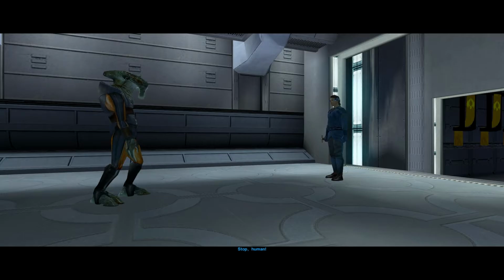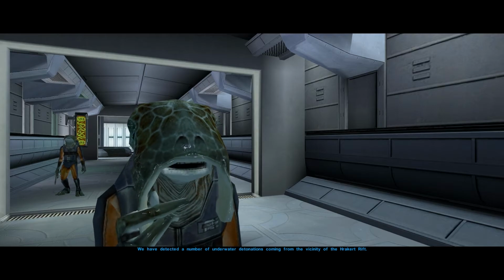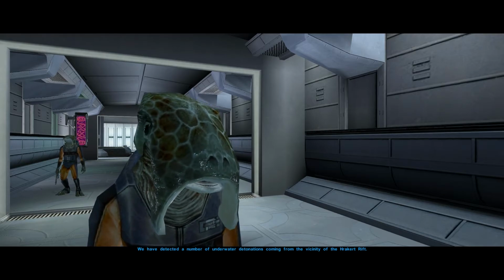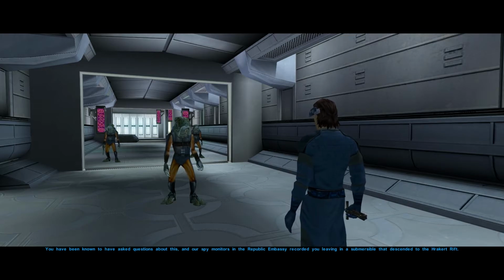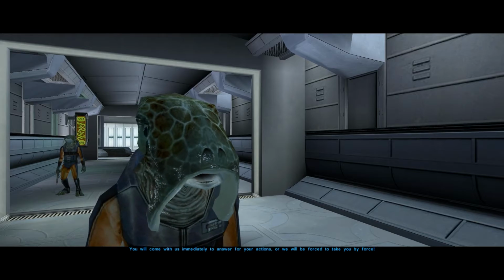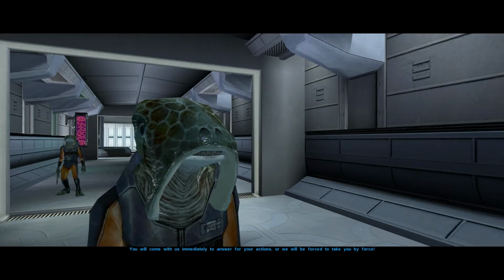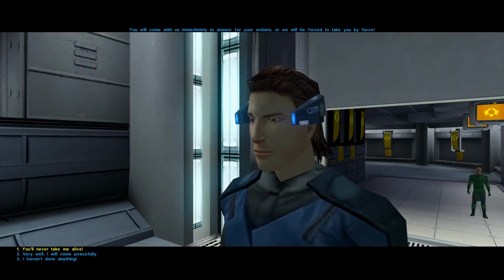Stop, human. We have detected a number of underwater detonations coming from the vicinity of the Bracket Rift. And? You have been known to have asked questions about this, and our spy monitors in the Republican Embassy recorded you leaving in a submersible that was descended to the Rackard Rift. You will come with us immediately to answer for your actions, or we will be forced to take you by force. Surely, against your will, would have been better there.